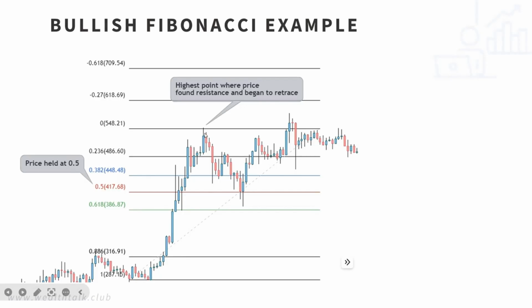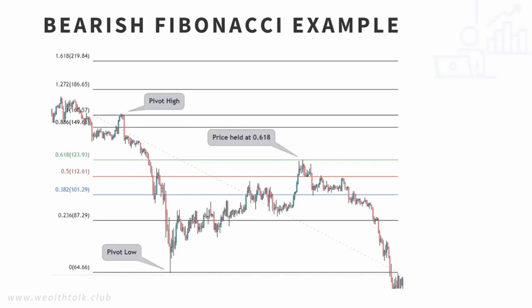Here we can see the example. The price got rejected here and came down, held on the 0.5, which is the 50 level, and the price went back up. So as I said before, this is something like an imaginary support and resistance level. We can use this tool by combining it with other tools, and we can take a better decision in the market. Either the price is holding somewhere and it may reverse, or we are just heading back down. I will explain this in a practical way, and you will see how this tool works.